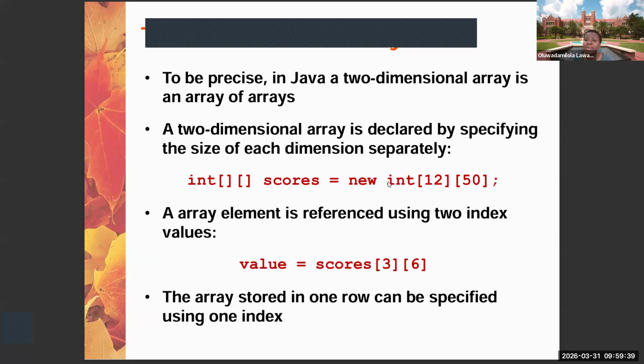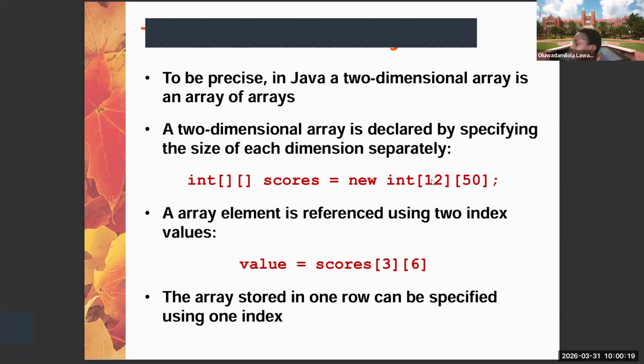They have to be of the same data type: the data type of the array and the data type of the values. I emphasized this last week, and it's the same thing for the two-dimensional array. You cannot declare an integer for the data type of the array and have the values in floating points. No, the values have to be the same data type as the array. So the values populating this array will also be an integer data type.